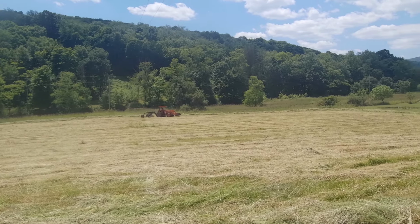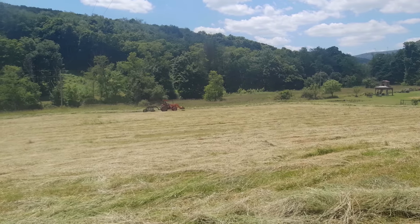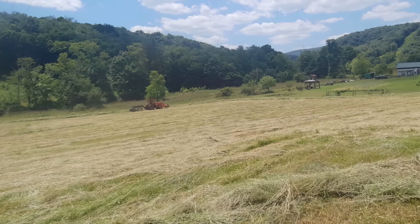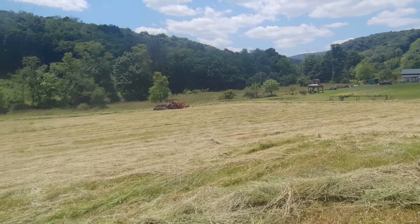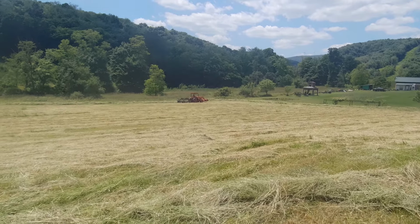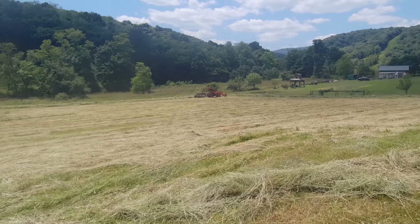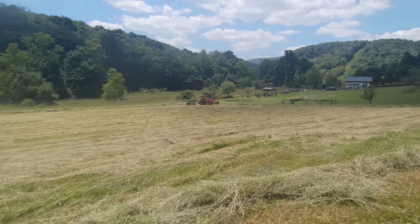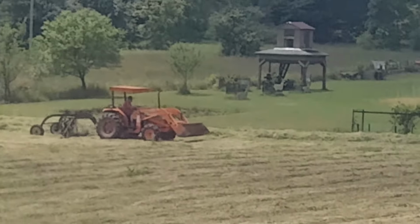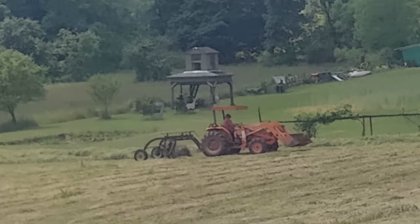Well, the hay has had time to dry in the sun. Now it's being raked. Oh, if you could smell this. Nothing like the smell of hay. Oops. There are some big bumps over there. Sorry, it's so bright out, I can't even see.